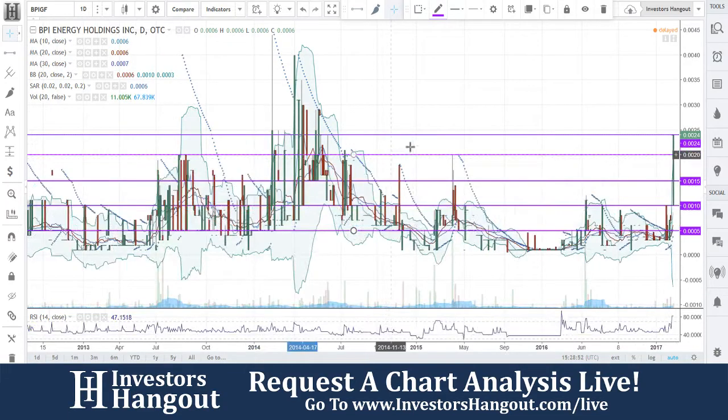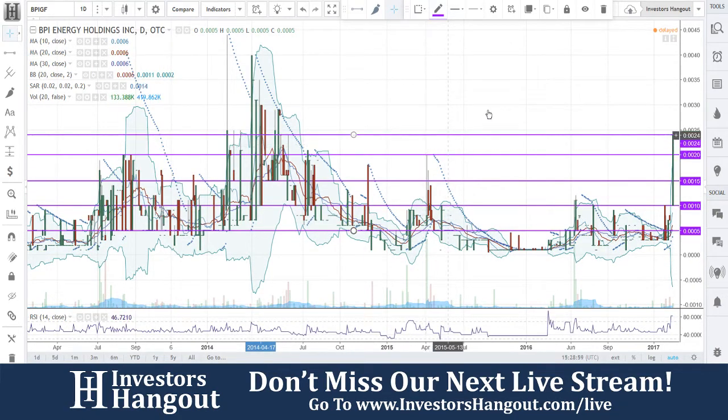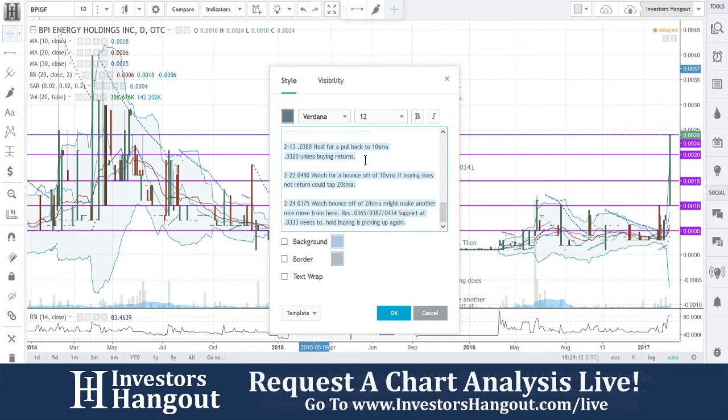Basically, what this one's going to come down to is volume, but I don't know. I would really keep an eye on this one. This is one of those ones that can scoot out of nowhere, one of those ones that has the potential to run to multi-pennies quick just off of that share structure. I can tell you that it's a low float just by looking at the volume. That being said, I'll hand it over to Joe.